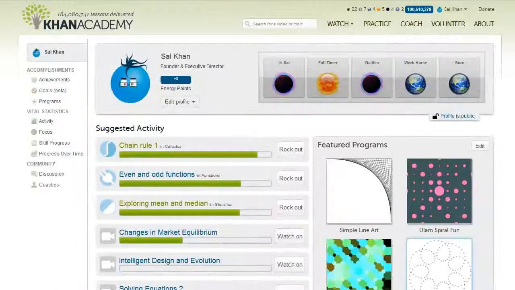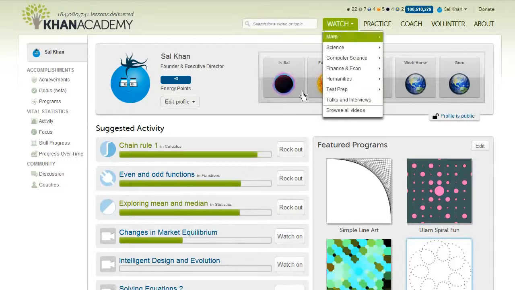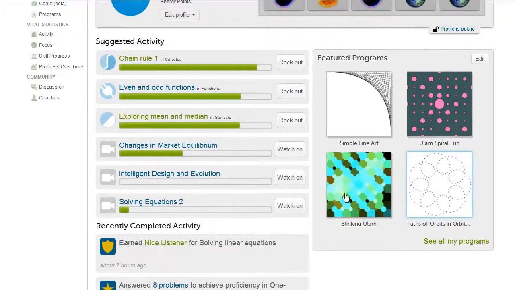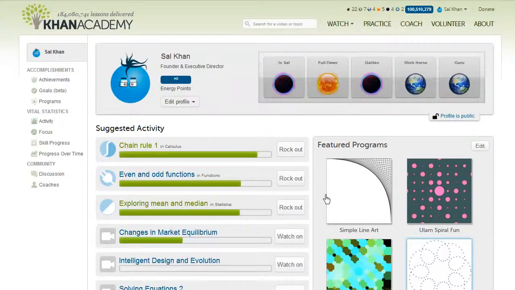And one of the motivations for logging into Khan Academy, and all of this is free and we're not for profit, and it's really core to our being that we take your data very, very seriously and we take your privacy very, very seriously, is that we can keep track of what you have done. You can share it with your friends if you choose to. You have your badges that you can share with folks if you want to, your computer science projects, and it allows us to be a bit of a virtual tutor and say, well, you might find this interesting next, or you might find that interesting.